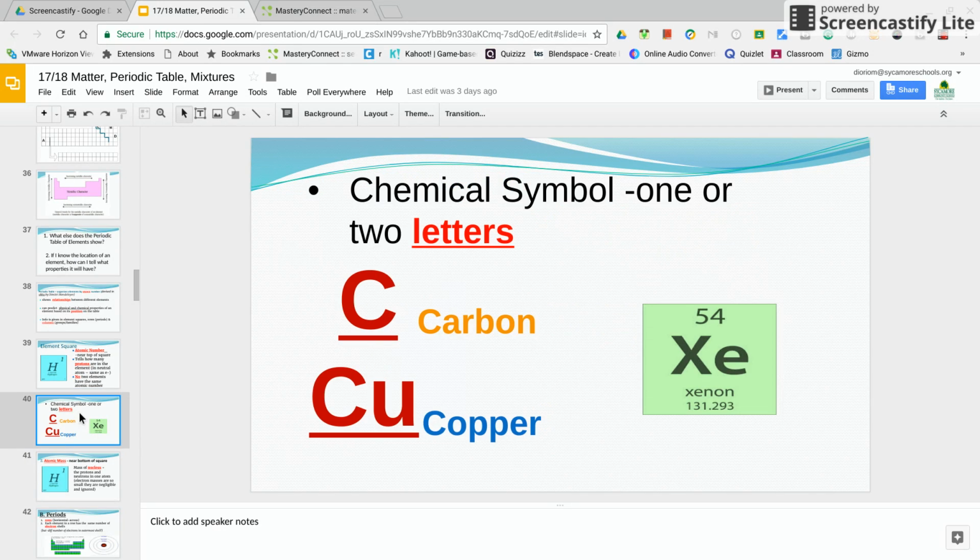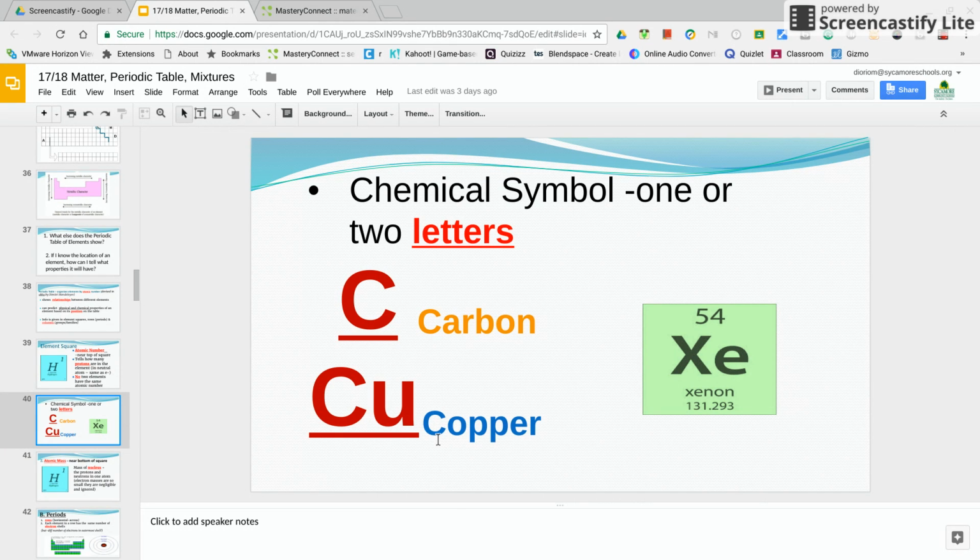Below that, it talks about the chemical symbol. The chemical symbol of most elements correlates with their name. So, for example, carbon starts with a C, so the letter used to represent that element is C. Unfortunately, for some of the elements it is hard to find a correlation between their symbol and the actual elemental name because some of the symbols are based upon that element's Latin name as well.